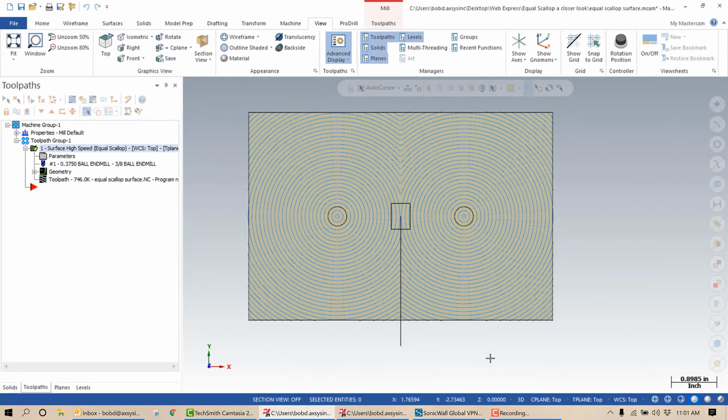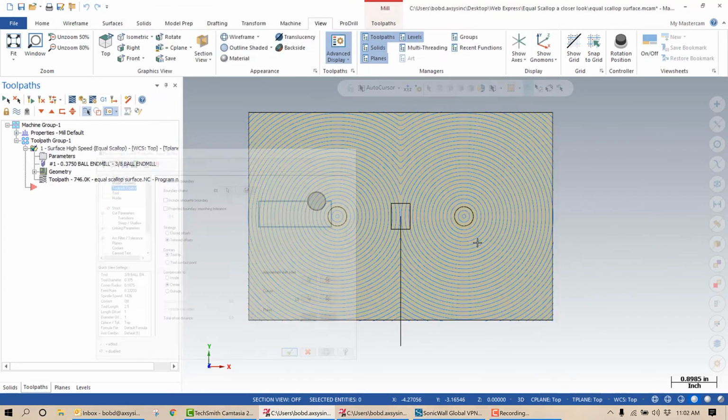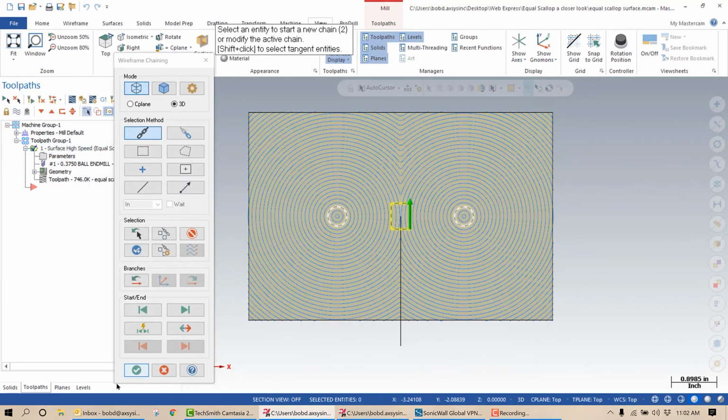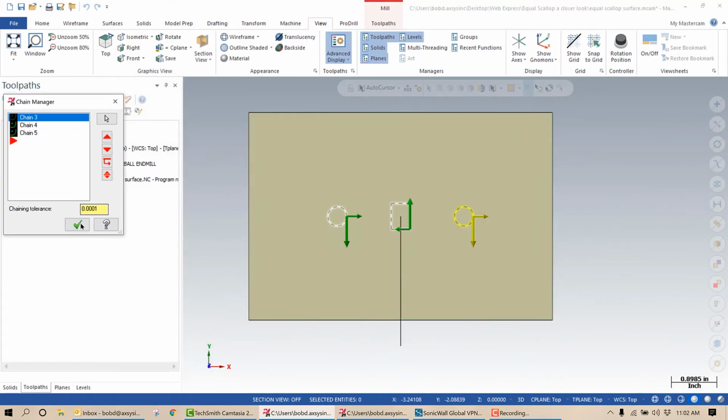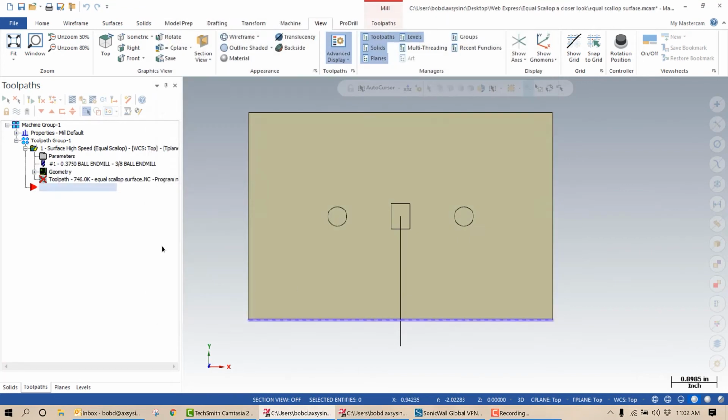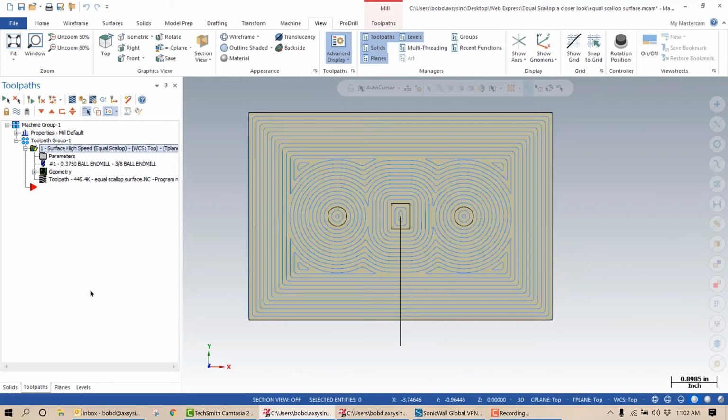And the last thing I'm going to do with this simple piece of geometry is to show you something that I thought looked pretty cool. And I'm just going to add this rectangle to the mix. I'm going to say okay, and I'm going to change it back to closed offsets. And we're going to go ahead and recalculate it. That's the result I get. And I thought this particular result looked good. It was a cool pattern.